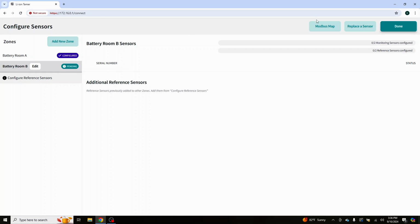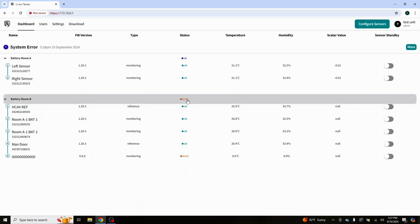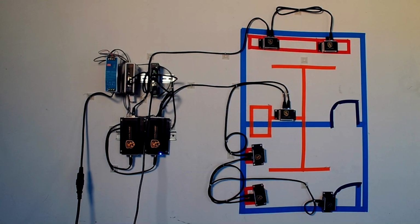If you don't know how to get here, we'll do a real quick look. So right here, you'll see they're already split up. It still has an error. It hasn't come along yet, but we're going to go to configure sensors. And it shows that it's got 3 of 2. So what we're going to do is just be patient, and let the clock go. I'm going to flip back over to the camera.